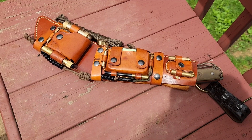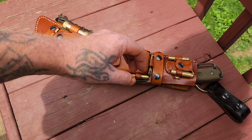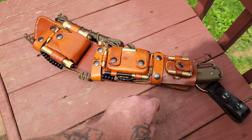Well, I think it turned out okay. A lot of knickknacks to put in here. And I did that because I was concerned with how this one's going to look. I've always wanted to do a crazy apocalyptic sheath with a bunch of brass type items. Got these all set up. And I did the rivets on the outside so you could have a little flare there.